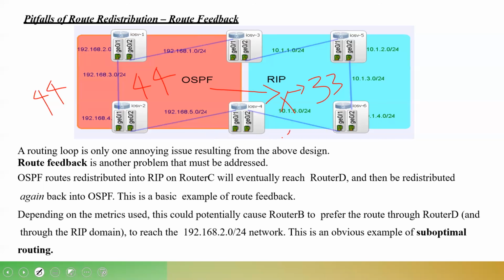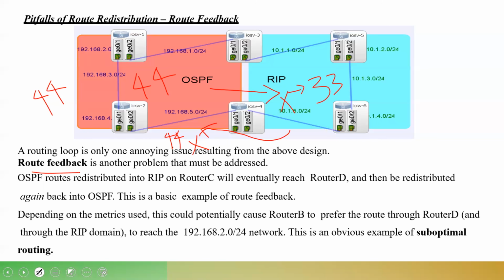Likewise, if we do the redistribution and OSPF goes and gets a route with tag 44, it will drop it. Why? Because this is my route. I have the trust within my network. I don't want to get the same route from others. And that's the whole concept that we can use to break this suboptimal routing.